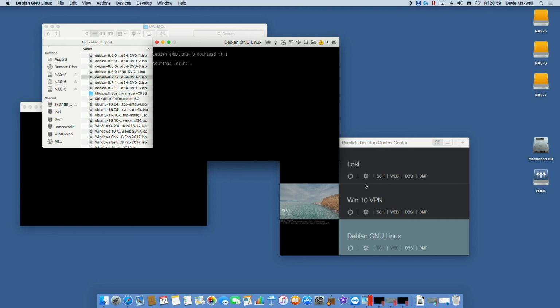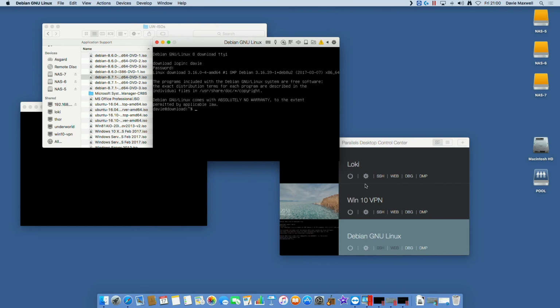Okay, we're now at the login prompt. As you can see, it says download, that's the server name. So I enter the username that I created, and then the password. And we're now inside our Debian-based system. From here we'll be able to add additional utilities and services which will allow us to expand on this and actually turn it from just a standard Debian install into a download server or a web server or whatever we require.